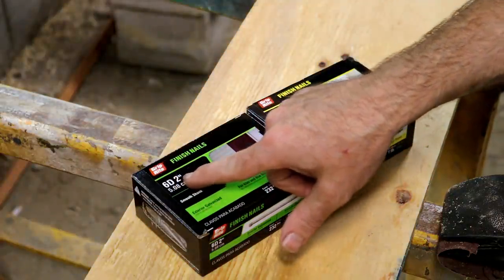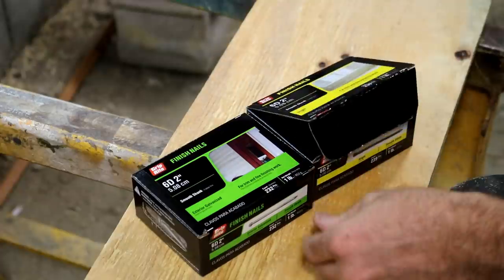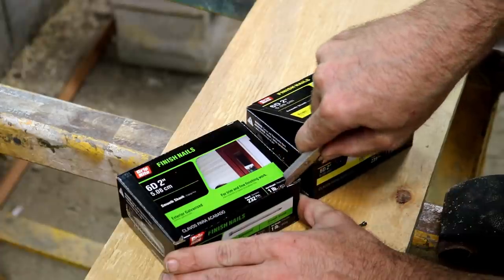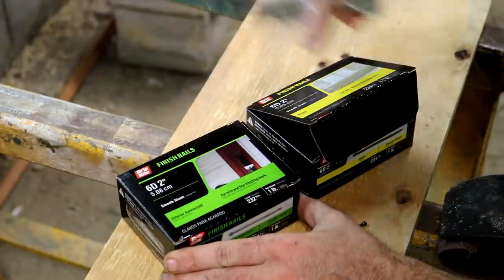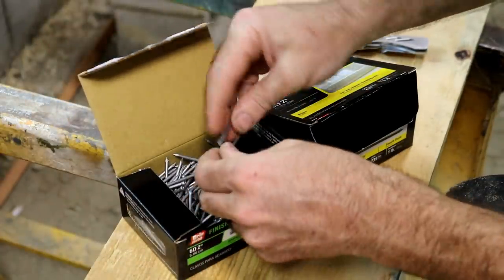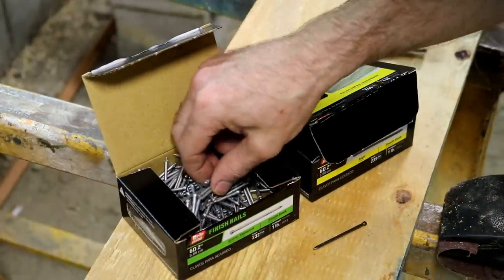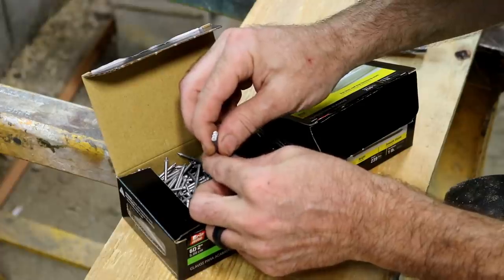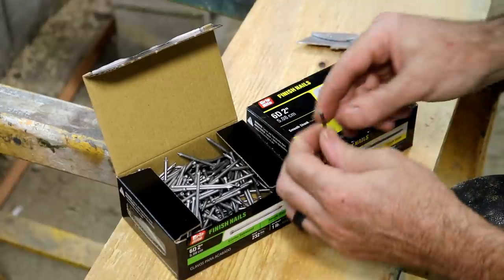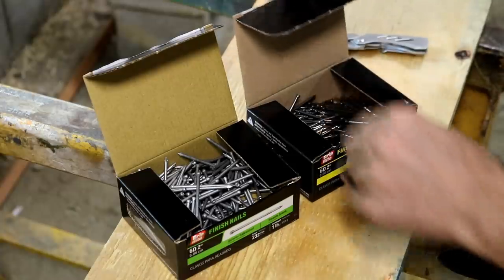So these are both 6d finish nails, one bright and then one galvanized, basically indoor, outdoor, but I'm considering using the galvanized on the inside as well, simply because I don't want them corroding and leaving rust stains on my wood. These look fine, so I'll probably just use these everywhere. That's the thought anyway. We'll see. Not a lot of difference in the two, other than one will last longer than the other.